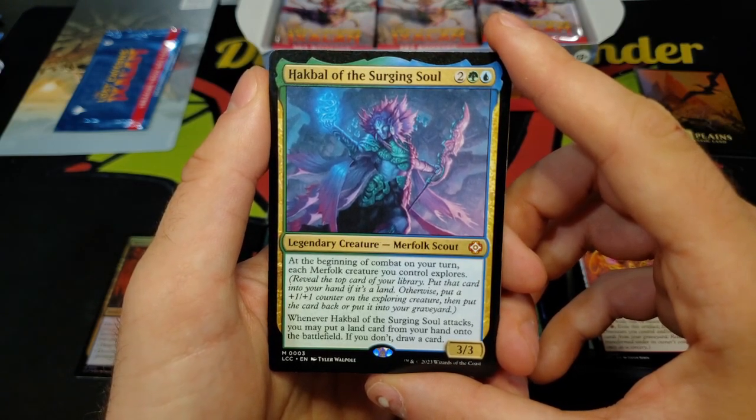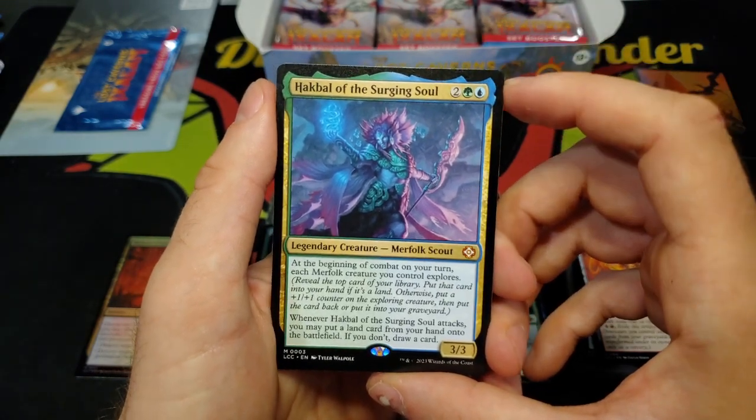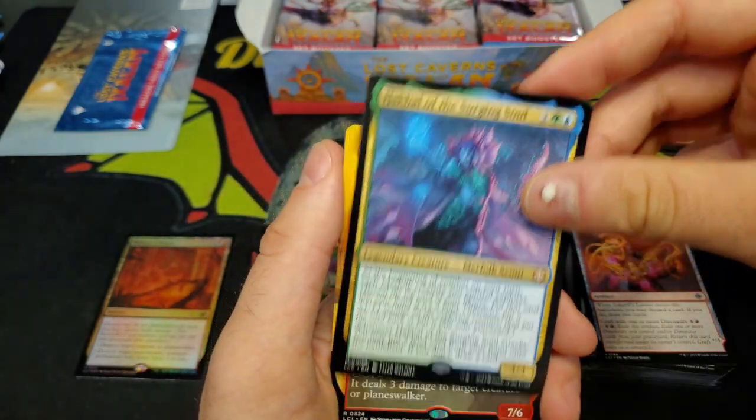Whenever it attacks, you may put a land card from your hand onto the battlefield if you don't draw a card. Awesome card. This is going straight into my Kumena deck.